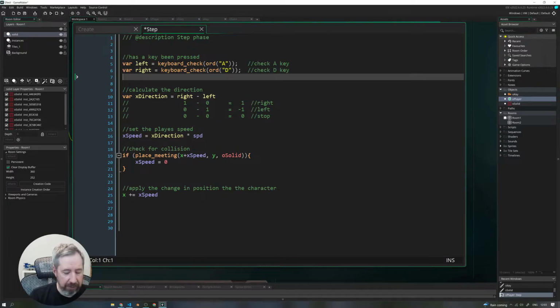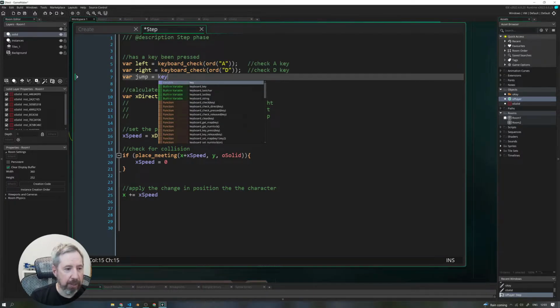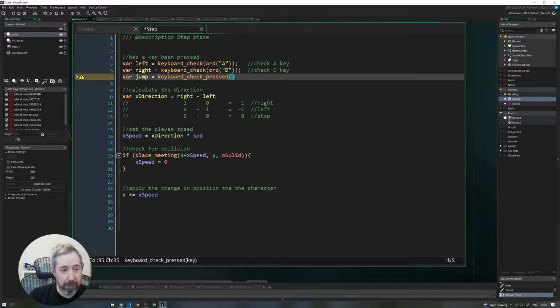So the next thing then is jumping. We're going to have a variable, var jump, and that's going to check and save the keyboard press to see whether I'm jumping or not. We're going to use keyboard_check_pressed(vk_space), and then that's saved in the variable.